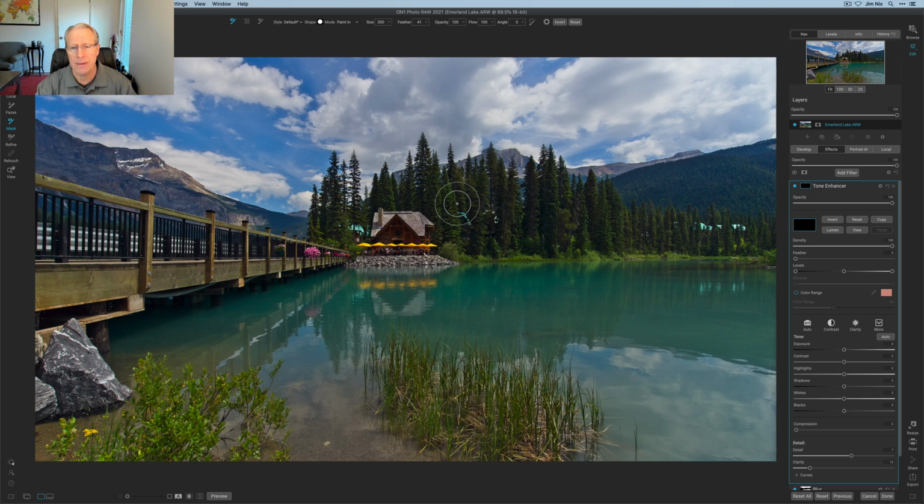I'm going to shrink my brush a little bit, and all I'm going to do is put a little bit of this stuff that I'm adding, the clarity and the detail, in some of these things where I want to see a little bit more clarity and a little bit more detail. It's funny how that works, isn't it? So there we go. I'm just kind of painting it here in this bush, which is nice.